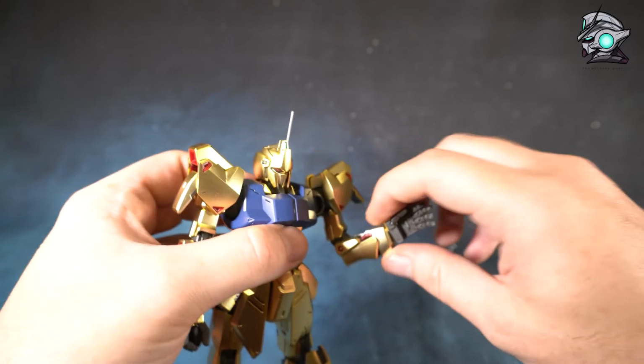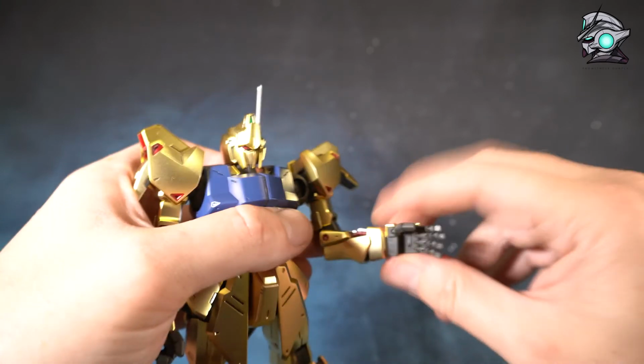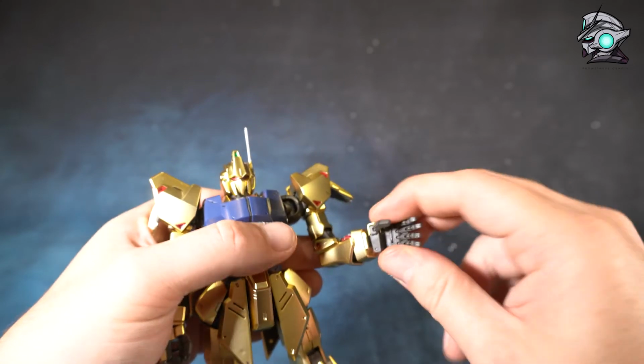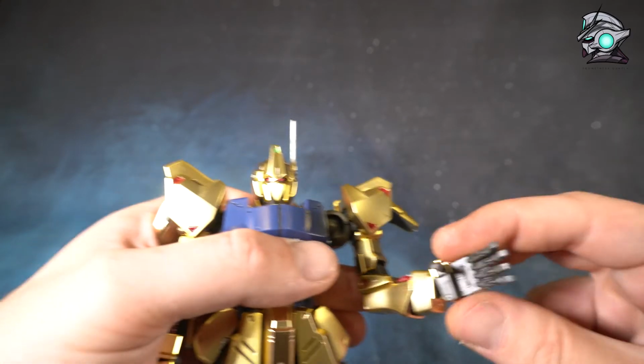And then on the wrist, or just before the wrist, you've got a little bit of movement up and down, if you can see that, and then you have your ball joint on your hand as well. As with this one, these are the separate hand fingers with the little tab inside that you flip out to attach the weapons.